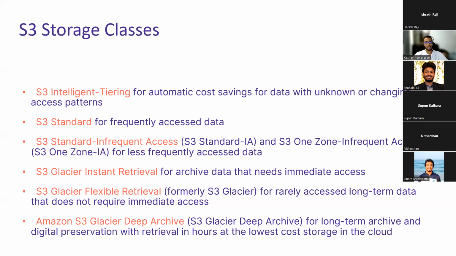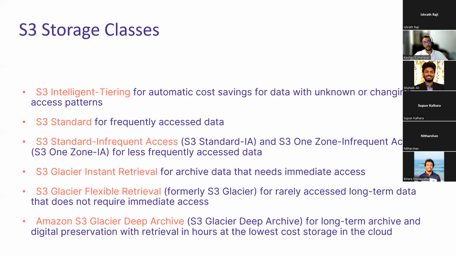Or you can say, even if I want it, I don't really need it immediately. I can wait a few hours. It's not very mission critical for me. So for that kind of data, it'll be very cheap, like $0.005 or something like that per month. So it will be very cheap for you to store that data in deep archive Glacier.